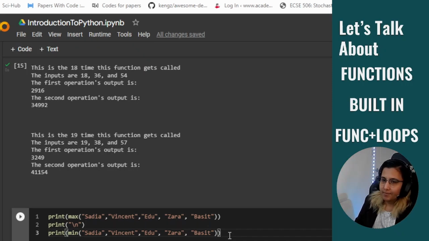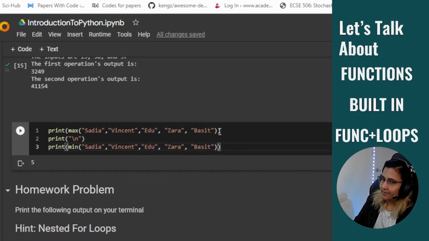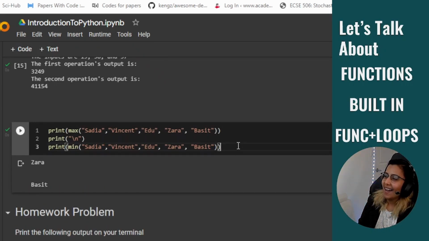Could be, not necessarily. It's a funny function, by the way. It's funny to use max and min with letters, alphabets, instead of numbers. Are you ready? It's going to be Basit because his name starts with a B. So if it works with alphabet, B should be the minimum letter.